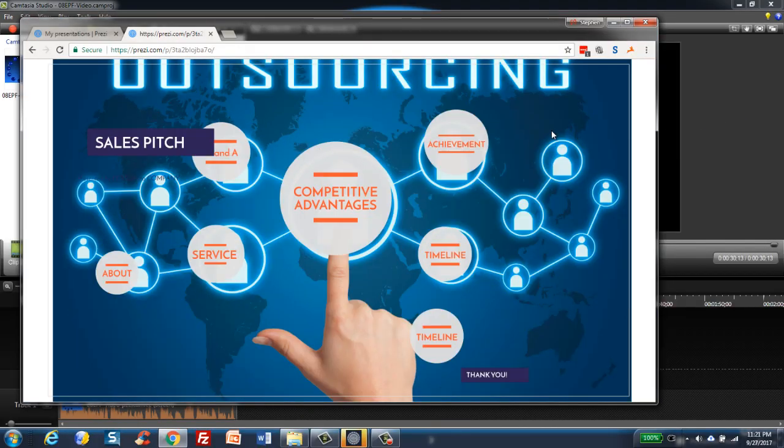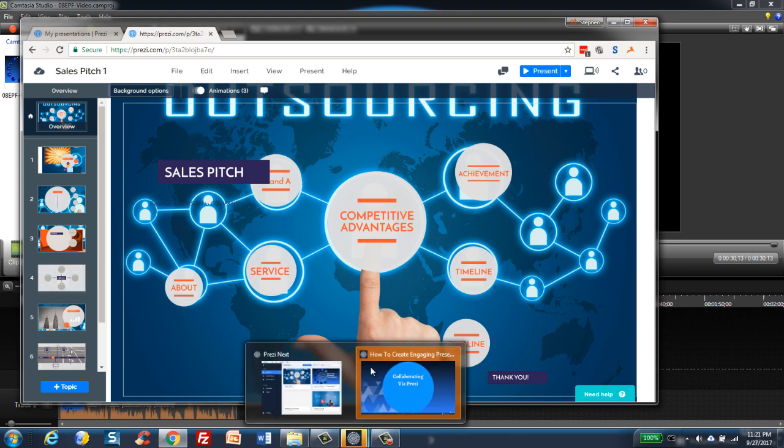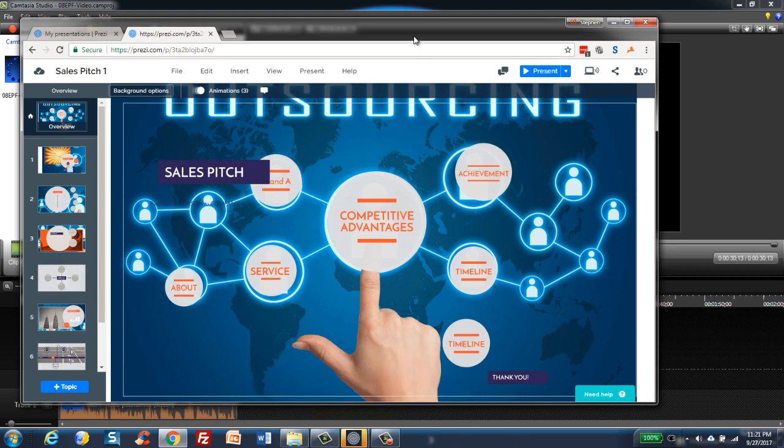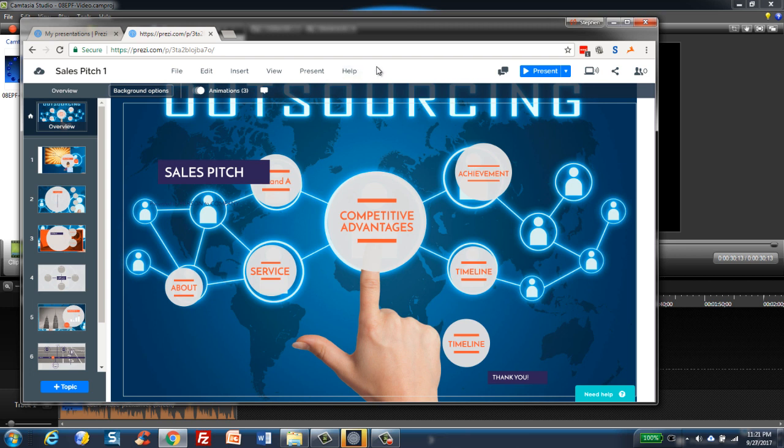So if you're using the classic Prezi, then what I found is it's just easier to use the downloadable Windows or Mac app. If you're using Prezi Next, it doesn't matter. You can use the browser or you can also use the downloadable app. Both actually work.